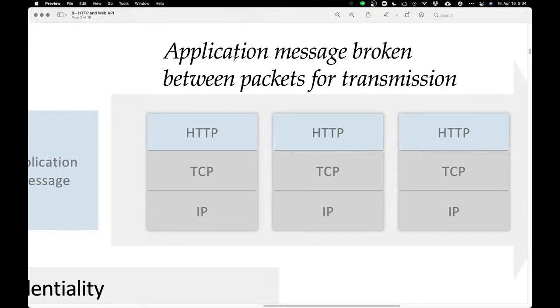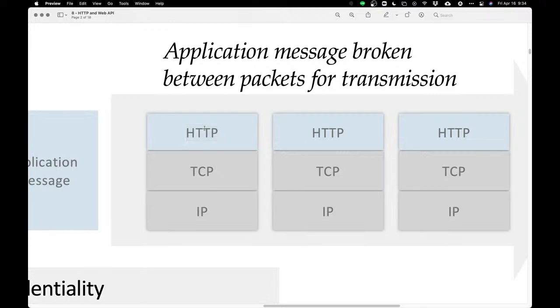And any others? I guess you're not my generation anymore. What is one way people used to send files to each other? FTP, yeah, file transfer protocol. That's another application level protocol on top of TCP/IP. So as you can see, when you're using an application, the content is not in the TCP layer or the IP layer. The content is in the application layer, like HTTP, FTP, SMTP, Telnet, etc.